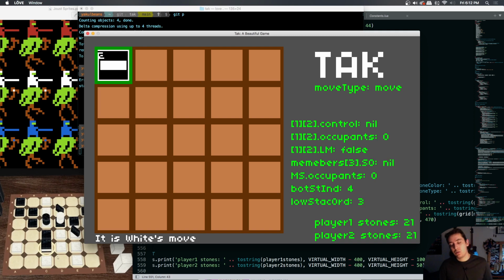Now we could do something to fix that. It's just that it's one more thing we have to fix, like where if enter is pressed and our mouse stone occupants are 0, do not change the first stone's move locked, or whatever we call that.